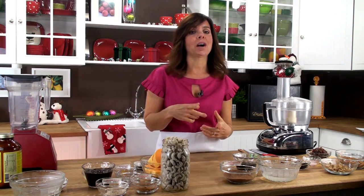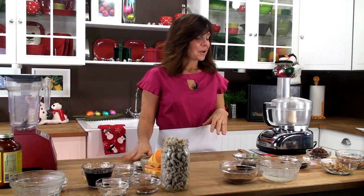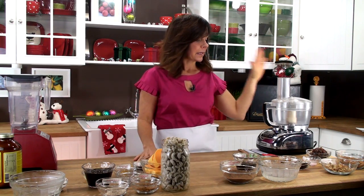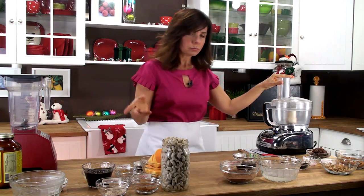Now we're going to get started making our crust. I call this double trouble not because it's more difficult to make in the kitchen, but because you're actually going to have difficulty putting your fork down. Trust me, I've been there. So the first thing we're going to do is prepare our crust. This is a really simple recipe to make. I'm going to be using the food processor and also a blender.